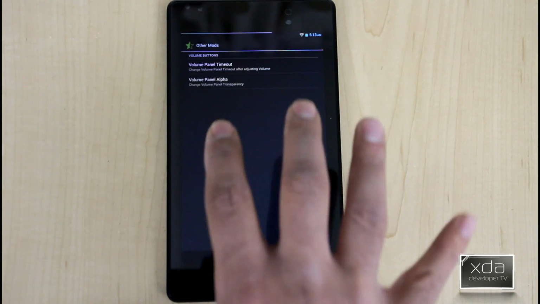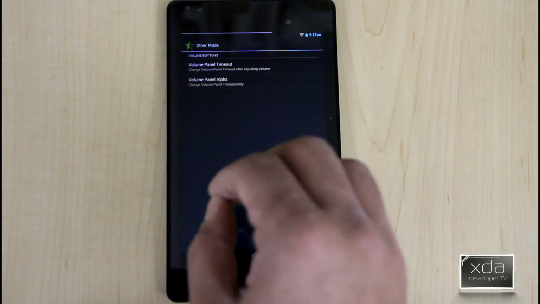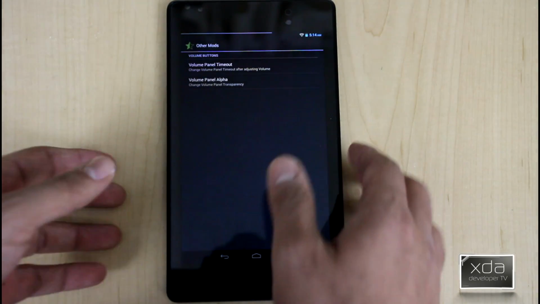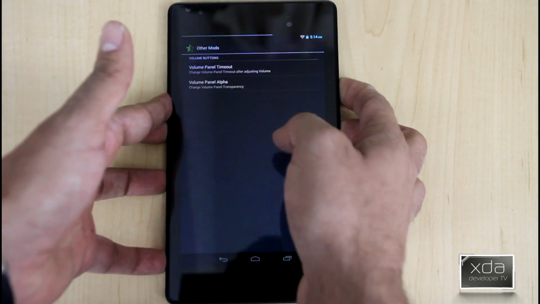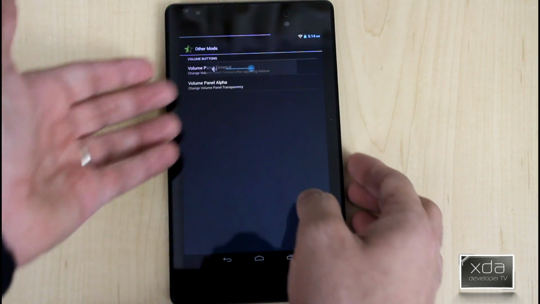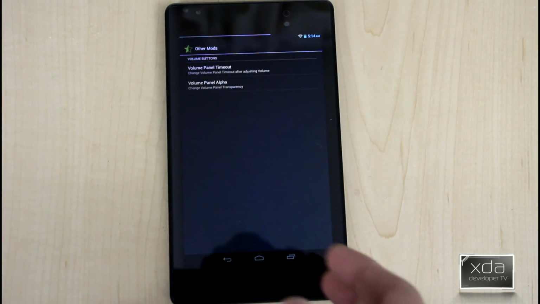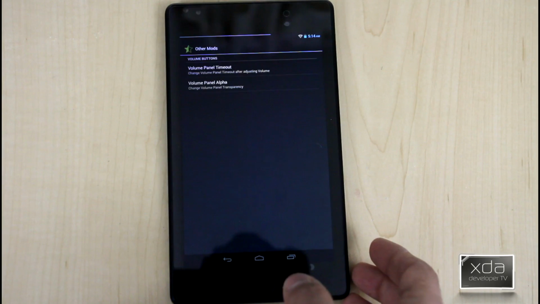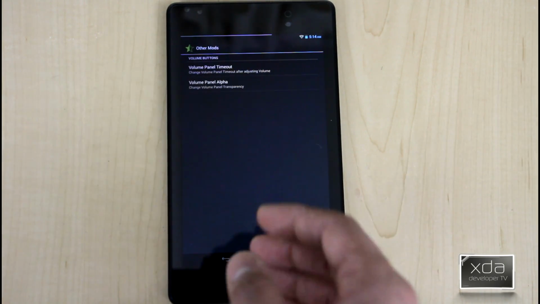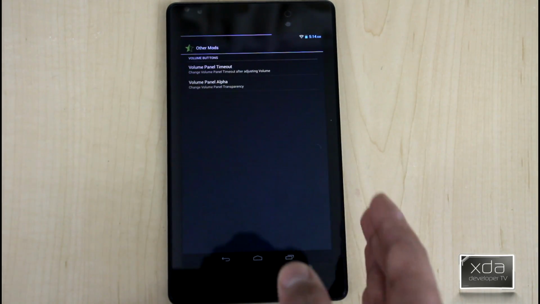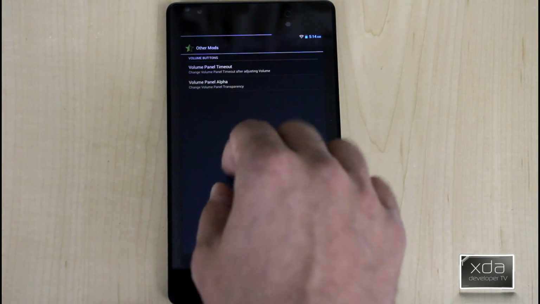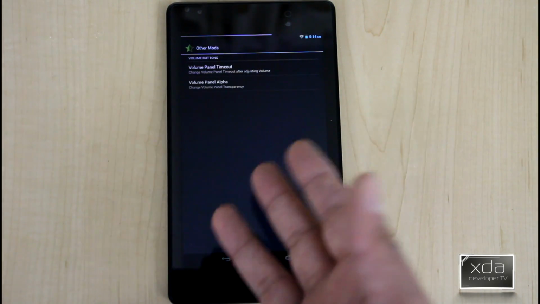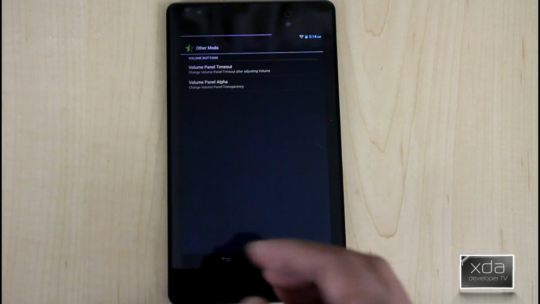Other than that, under other ROMs, you have the ability of setting up what your volume panel timeout is. Now, if you've always done this, obviously, when you change your volume on your device, you get to see how long the volume panel comes on. Sometimes it stays too long, sometimes it's not long enough, but generally, in my opinion, it stays on too long. And not only that, it's always intrusive because it covers whatever's coming on in front of it. Now, this device has only one because it's only volume, but when you're on a device that has notification, and all other options that come on, this could get annoying.